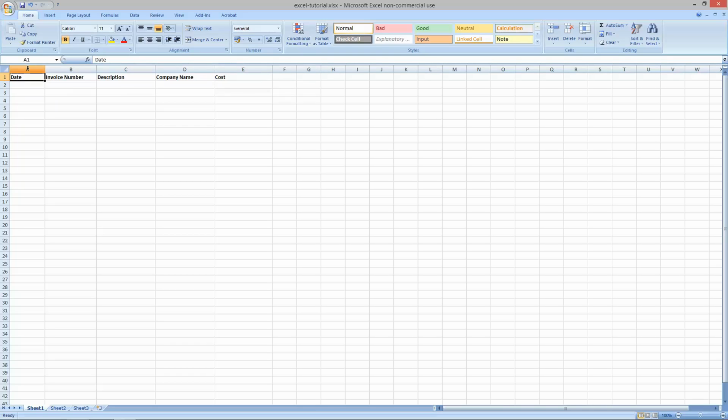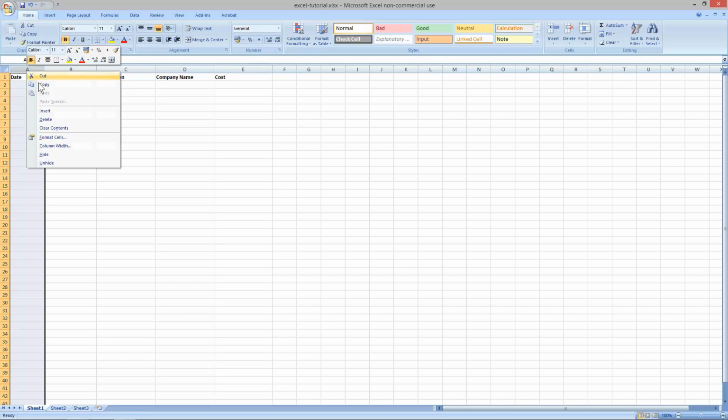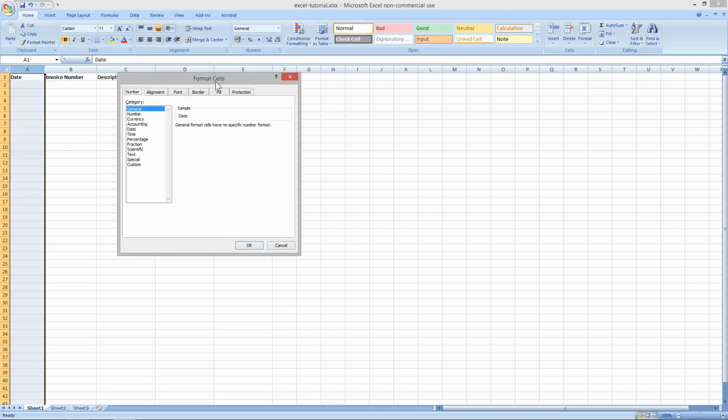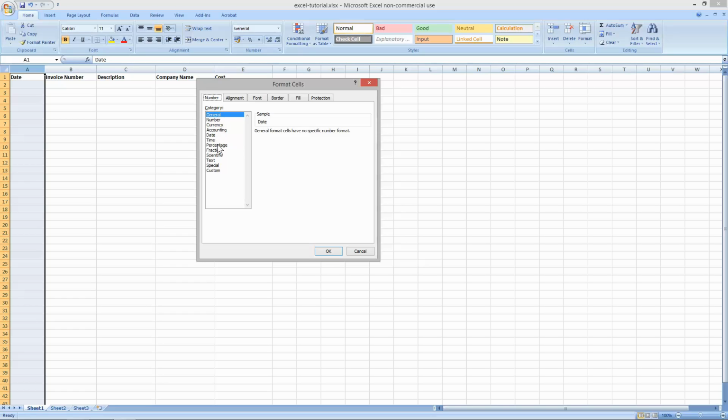With this date column, I'm going to click on the A. It's going to highlight them all. You can see it's just going to continuously highlight them going down. And then I'm going to right click and go to Format Cells. And this little pop-up is going to appear. Here it is. And we can format cells in different ways.